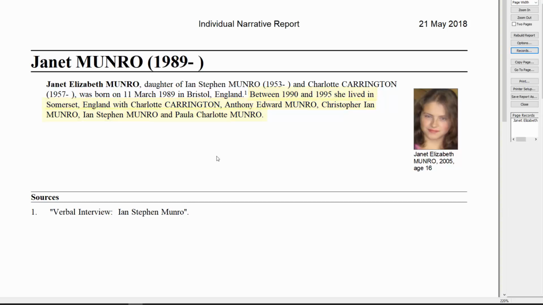We've looked at 3 slightly different ways that you can use witnesses and the witnesses window to record different kinds of information. Remember that you can add witnesses to any event or fact, and you can create your own roles for them. It is a very useful feature and a flexible one that you can adapt to your own requirements.